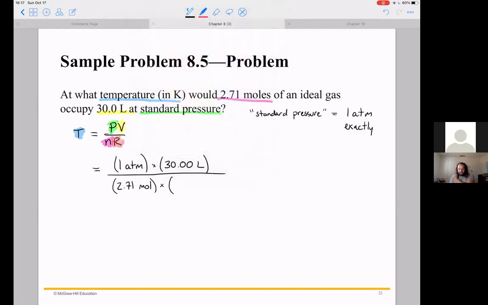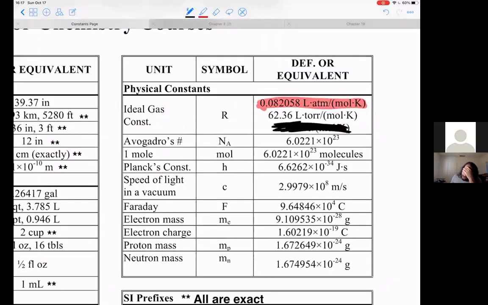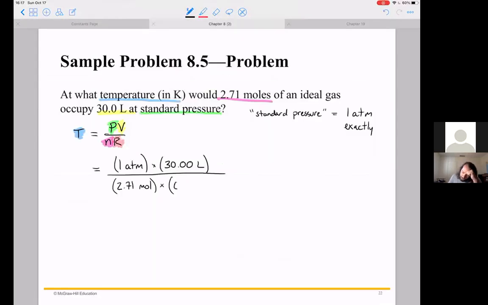All right, so everybody take a look at your constants page and tell me which value of R we should be using. Again, it has everything to do with the units of pressure, which is ATM, and it will be in most cases. Just don't get too complacent with that and make sure you're watching out for the rare occasion that it's actually torr. So 0.08205 ATM liters per mole Kelvin. Again, when you're punching this into your calculator, you have to put that whole bottom thing in parentheses.